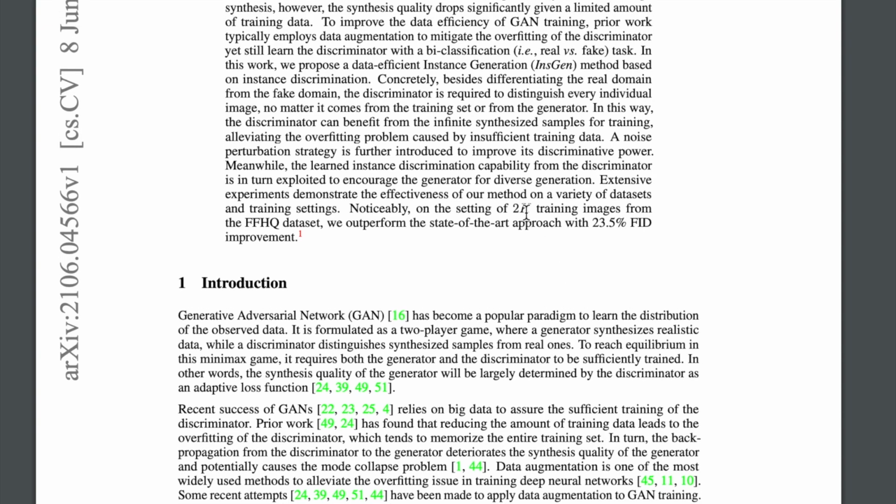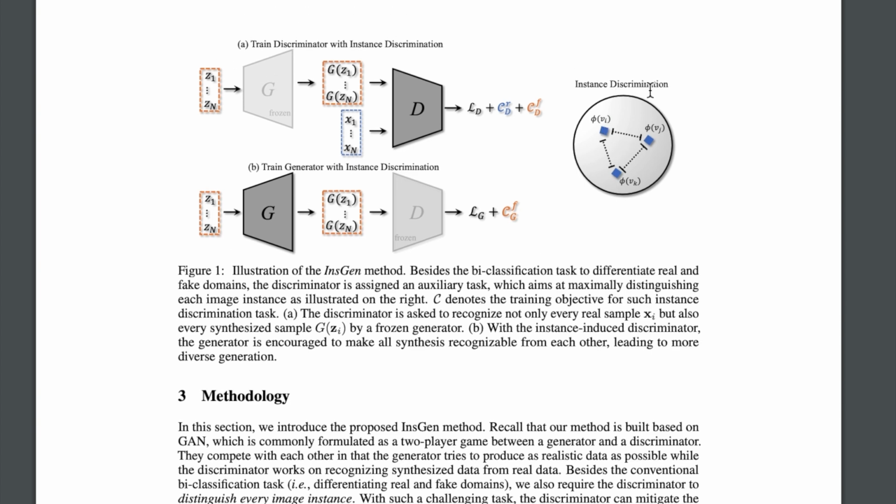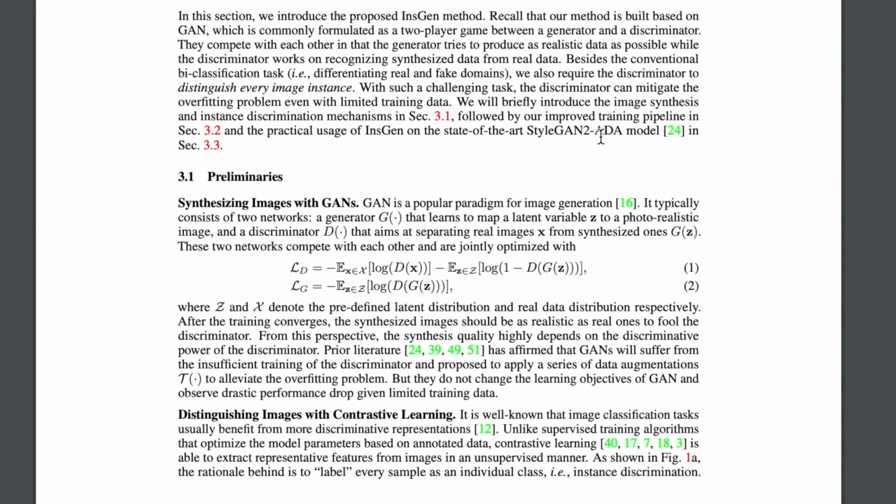So the strategy here is to have a secondary loss function that is instance discrimination that tries to push the representations of all points from the discriminator and the generator far away from each other. I'm surprised to see this kind of extra loss function given all of the different algorithms that have been proposed for training GANs with limited data and the complexity behind some of these, and then the results and so on, comparing it with, say, the adaptive discriminator augmentation model and so on.